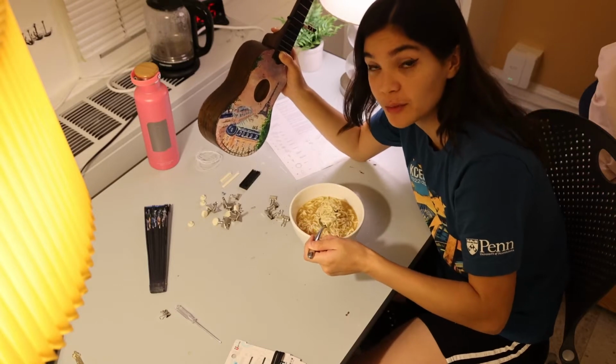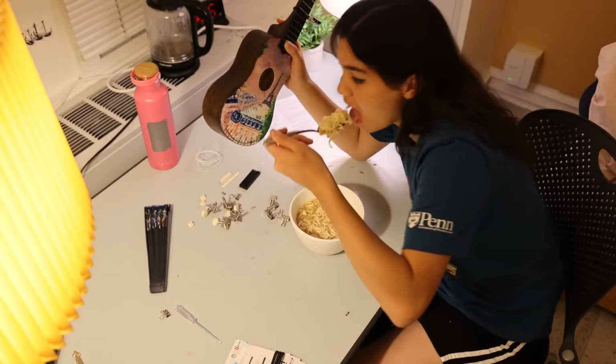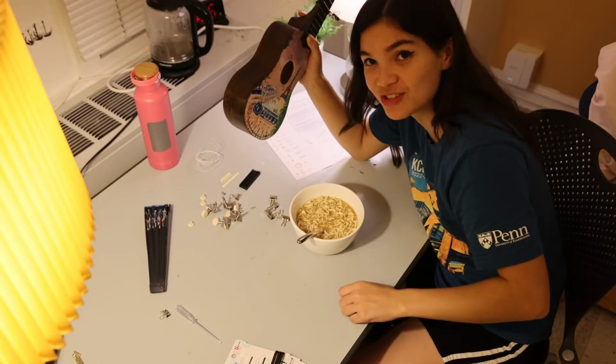It's 4:35 in the morning, and we're having some nice ramen. It was good.